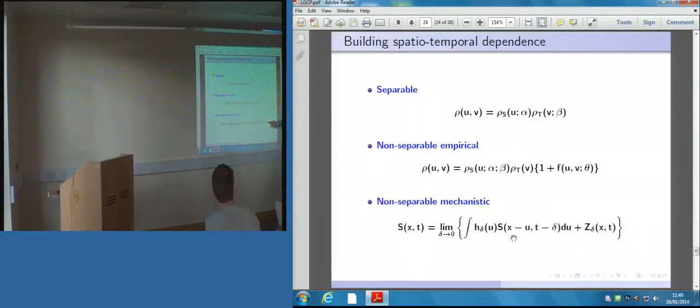There's an example of this in a JRSSB paper going back about 10 years, and the authors, Gareth Roberts and colleagues, call it blur-generated spatio-temporal Gaussian processes. If you're thinking of something where what happens now is assimilating what's been happening recently in some area, there's a kind of semi-mechanistic connotation to that. Now, if I'd had a fourth bullet point, I could have put stochastic differential equations, and some work by Håvard Rue's group in Norway is following that line up really quite productively.